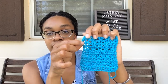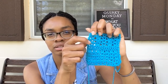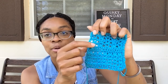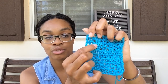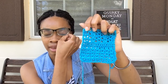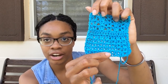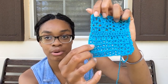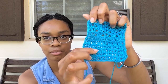So this one is called the 2 to 3, 3 to 2 stitch, something like that. But basically it's a V stitch and then a group of 3, and it just alternates back and forth between those two. And then down here we have a V-stitch, just a regular V-stitch where you're doing 2 double crochets in the middle of the 2 double crochets in the bottom row.